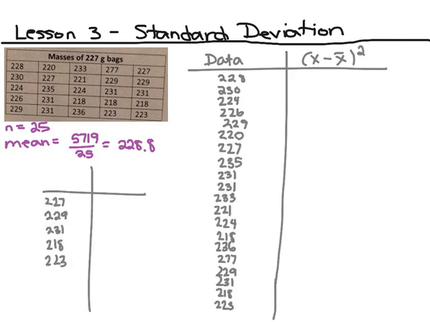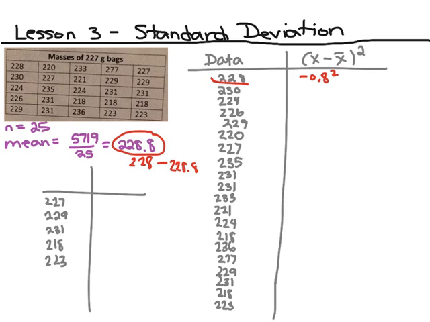Okay, once you have all of your data, you're going to type this into the calculator. I'm going to write it out. If you want to write it out, you can, but you don't have a lot of room. You're going to take your data, so 228, and subtract the mean, 228.8, and what you should get is negative 0.8, and we're going to square that data. Just put the little squared sign in for now.